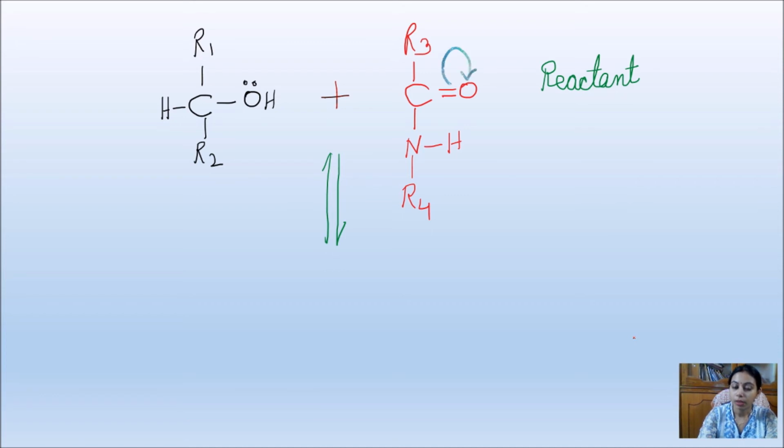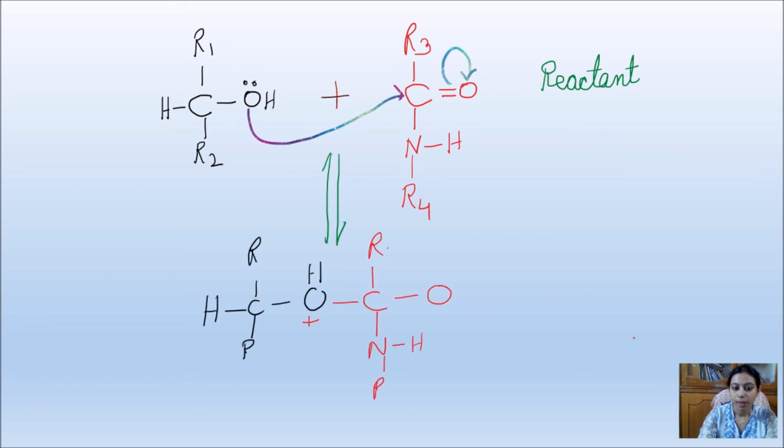During this process, because of the higher electronegativity of the oxygen, electrons will be pulled toward the oxygen, and to compensate, it will ask for an electron from the OH group of the nearby reactant, and after that the intermediate will be formed. As the electron density is more here, it will have a partial negative charge, and here a partial positive charge will be created. Now, when the reactant structures are away from each other, these structures are more stable. So in order to stabilize the transition state, what will happen?